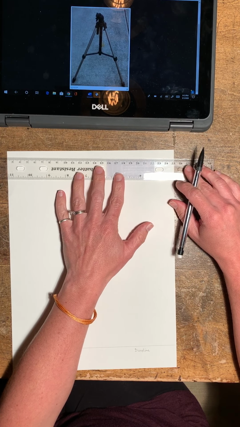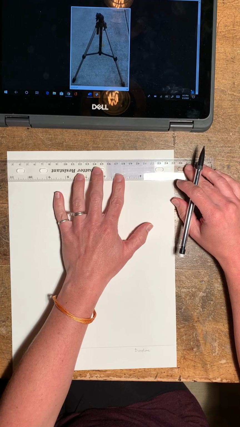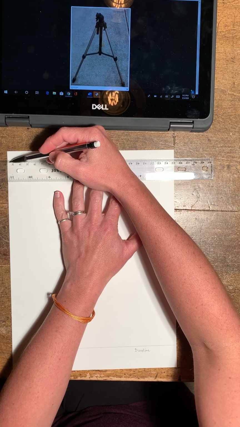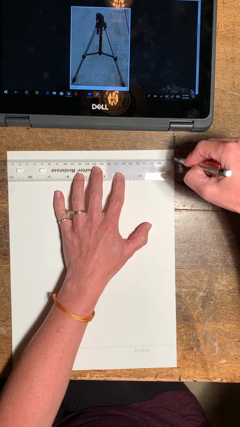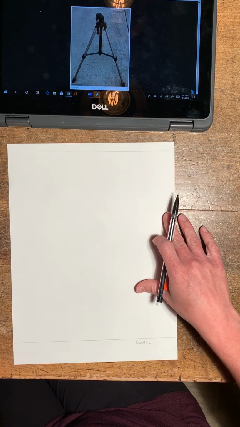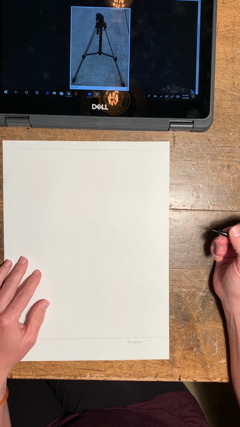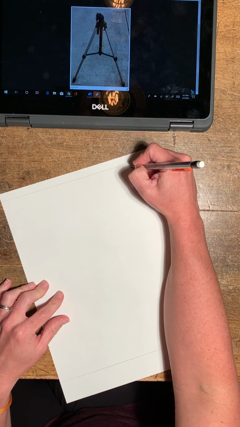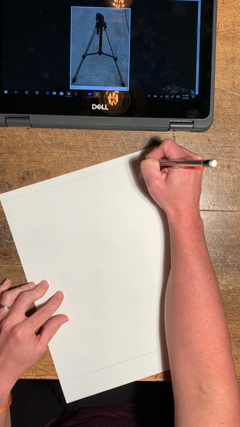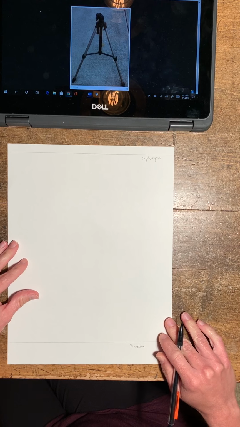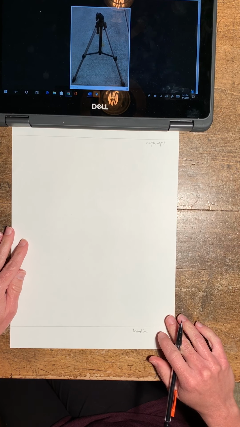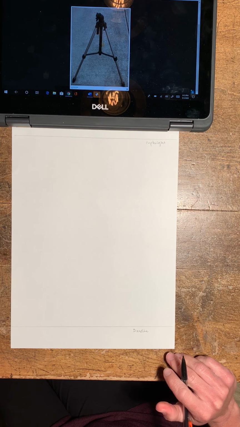So what I'm going to do is basically draw this A. I'm also going to do what's called the cap height. I'm starting out with another guideline that tells me the overall height, where the letter will end. This will help the letter be more uniform in my sketching. So I'm going to call this cap height, okay? All right, now that I have this, I can be very symmetrical about this.